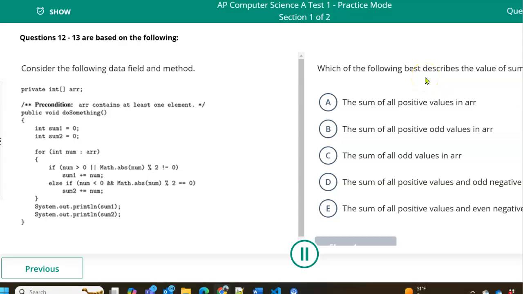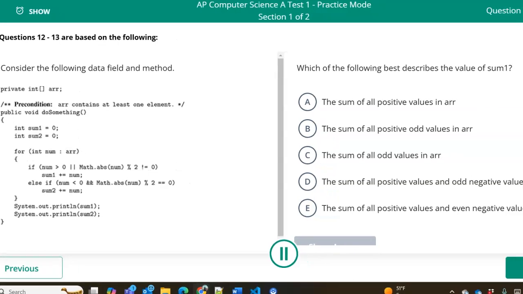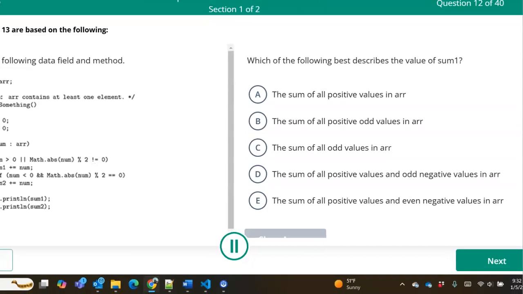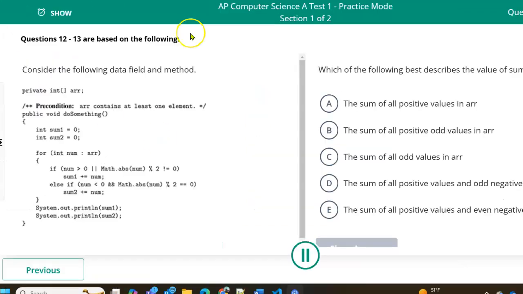All right. Which of the following best describes the value of sum1?